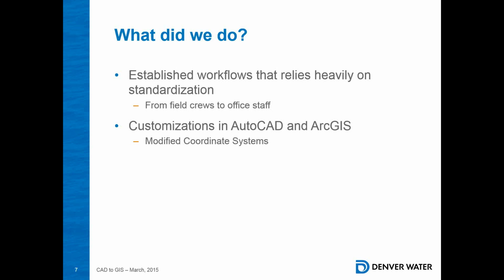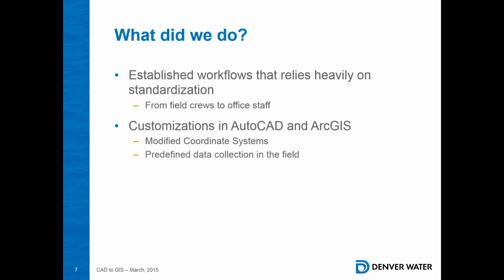So we've got our modified coordinate systems to kind of piggyback off of what Warren was talking about. We didn't just modify one coordinate system. We have multiple facilities. So we've got all of our treatment plants and reservoirs and things like that. So we went ahead and did modified coordinate systems for each one of our different areas throughout the city and the state. So once we move up into the mountains, we all know things get a little wacky with the mountains, so we've got coordinate systems that are specifically for that. And they're transferable, so if we need to kind of cross over, it's easy for us to adjust the drawings in CAD with the coordinate systems when we bring in shape files that were all shot on a specific coordinate system.